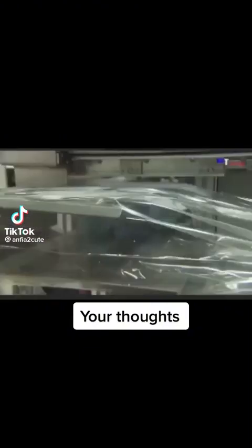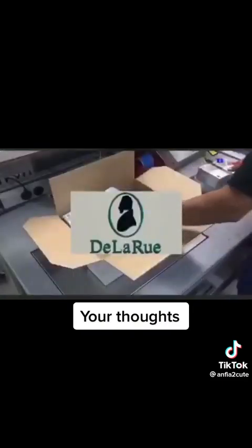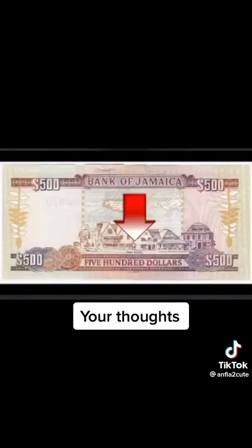Rich. What many Jamaicans don't know is that the Jamaican dollar is printed in England at a company named Thomas de la Rue, and in Germany at a company named Giesecke and Devrient. Before you fall off your seats asking yourselves how our government could be so naive as to import our nation's money, rather than printing it themselves, just look at the lower back part of your money to see that the evidence was printed there all along, in fine print of course.